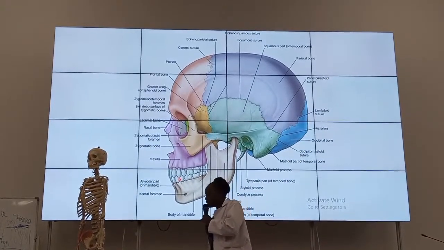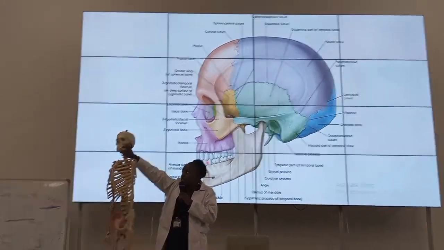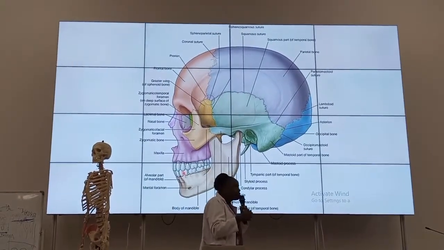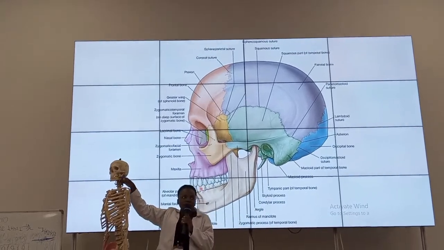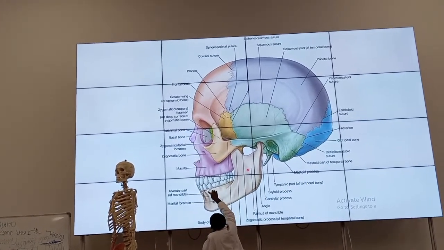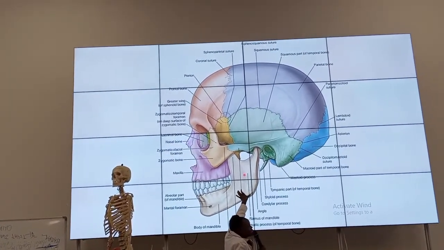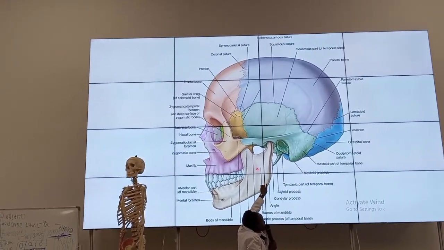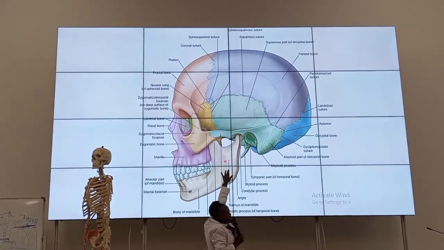When you look at this mandible, it has parts. It has this part here, it has this part here. I'll begin with this part here, which we call the body. It is on the body that we find the alveolar process. Clear? As you come posteriorly, we've got the body of the mandible, with the alveolar process onto which these teeth are lodged. The body suddenly makes a turn at the angle of the mandible. So this is the angle of the mandible. The body suddenly makes a turn and changes into the ramus of the mandible.